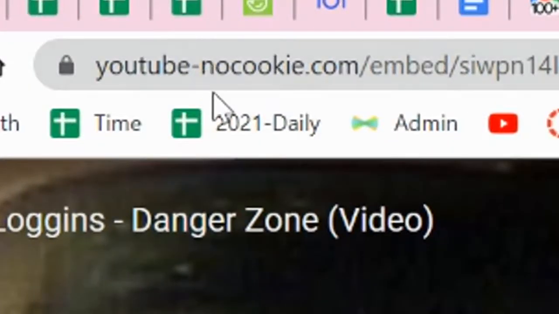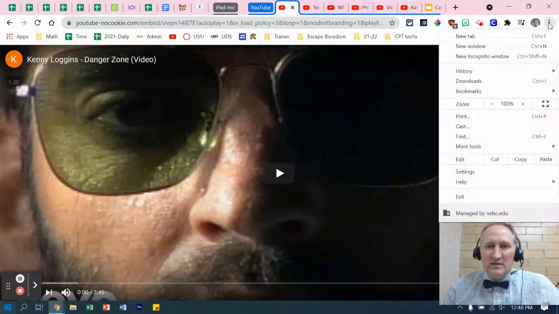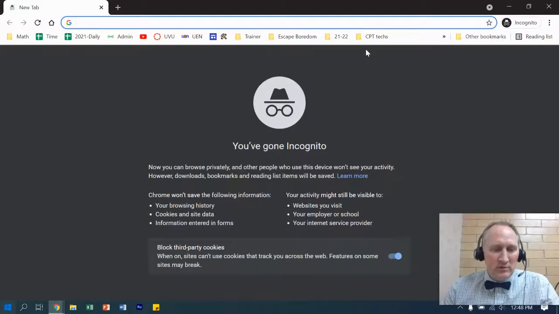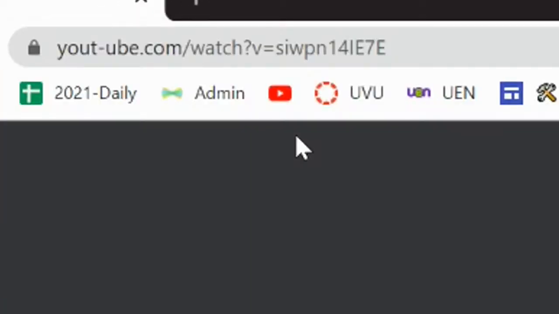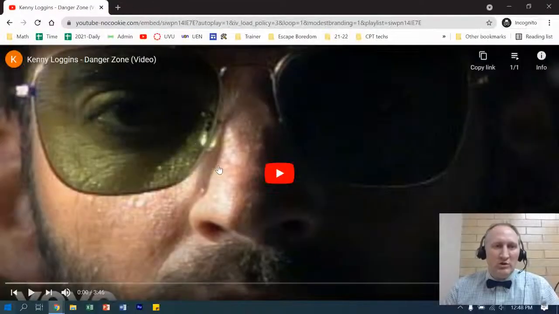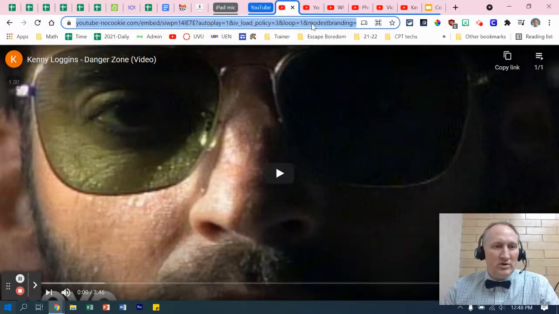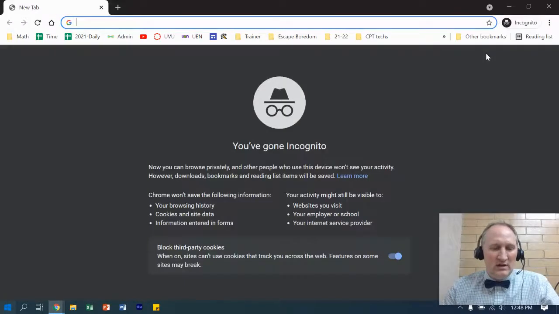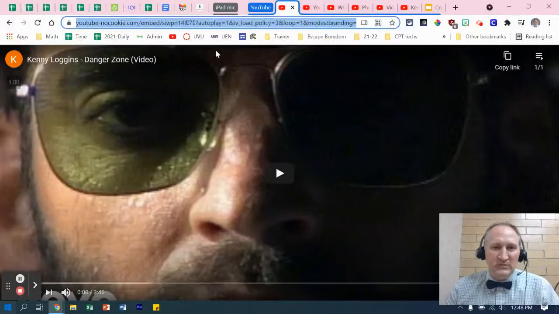This full screen version says no cookie. Again, I'm going to show you this in an incognito mode. If I paste in the URL with the dash already embedded and hit enter, it's going to take me in, no problem. But let's say I grab just the no cookie version and open that up in a different browser. It's going to give me an error. So we don't want to copy with the no cookie part.